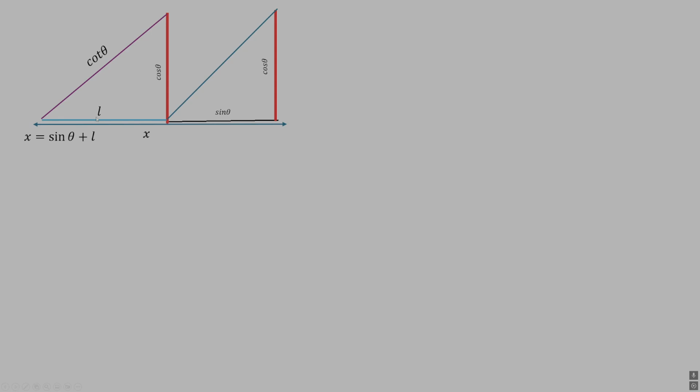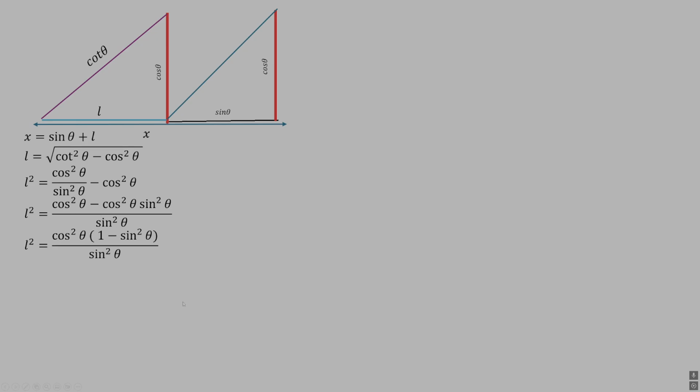So we're going to go through the same trig proof again. I won't explain it as much, because if you don't understand it, you can just go back to the other proof, because it's basically the exact same thing, but the cos and the sines are switched around. So we know that L equals this right here, because of Pythagoras, this left triangle here. And then we convert cot into cos over sine. We put the cos on top of the fraction, and then we factorize cos out. We use the Pythagorean identity again to get cos to the 4, square root, and then we use the identity again to get 1 minus sine squared, and then we separate the fractions.